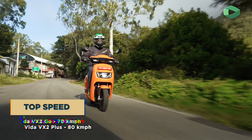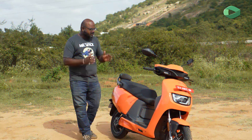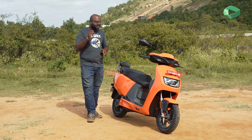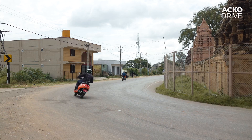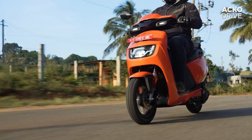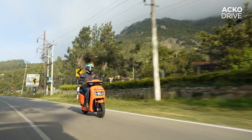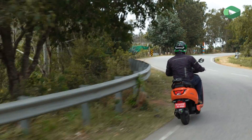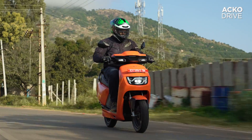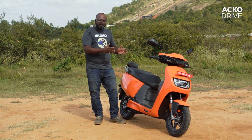The VX2 isn't the quickest or fastest electric scooter out there, but as a city commuter the speeds are fine. The highlight is the throttle calibration — it is very smooth, with no jerks even during U-turns, which we have experienced with other electric scooters. If you're shifting from a petrol scooter, the throttle will feel very natural. Gradability is also impressive; riding around Nandhi Hills, even with a pillion the scooter didn't struggle. The regenerative braking is well-calibrated too — activating on negative throttle, it can effectively be used as a brake.